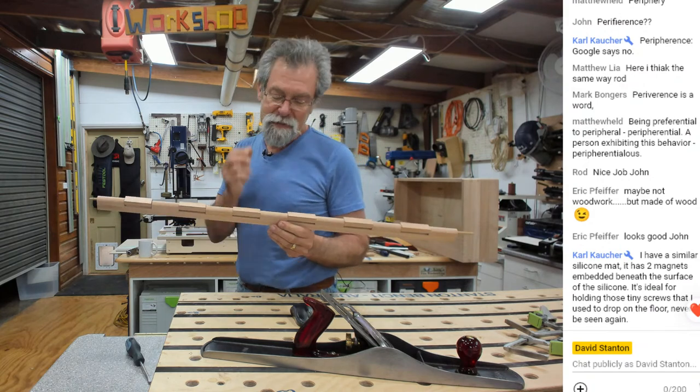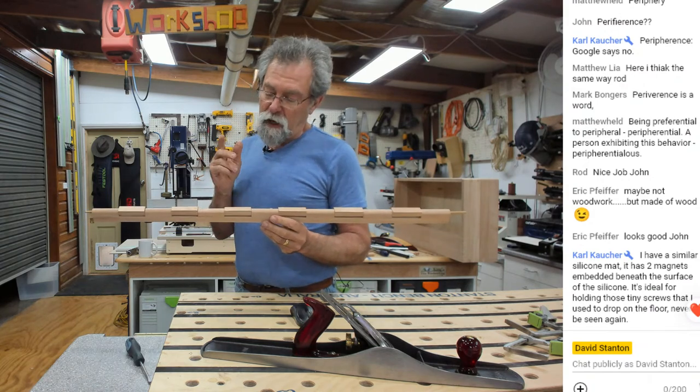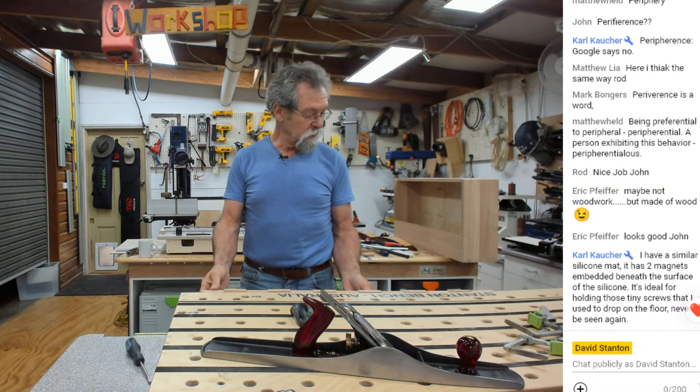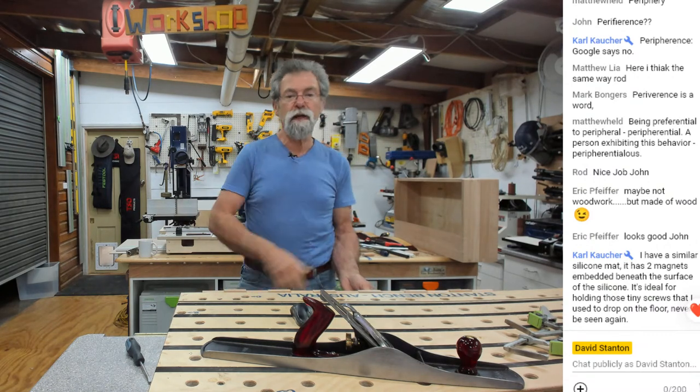This is where it starts to get interesting. Now, I was thinking about putting my Moxon vise on and clamping it in and then just running the plane over the top.